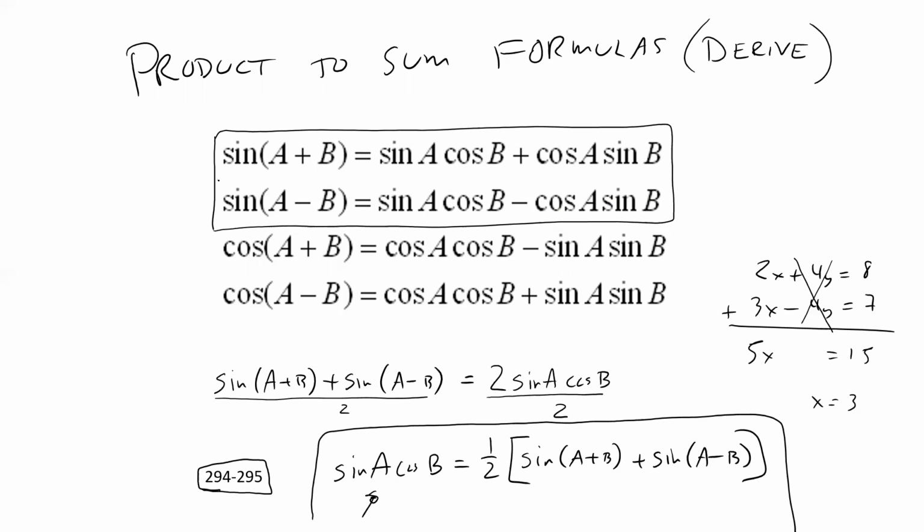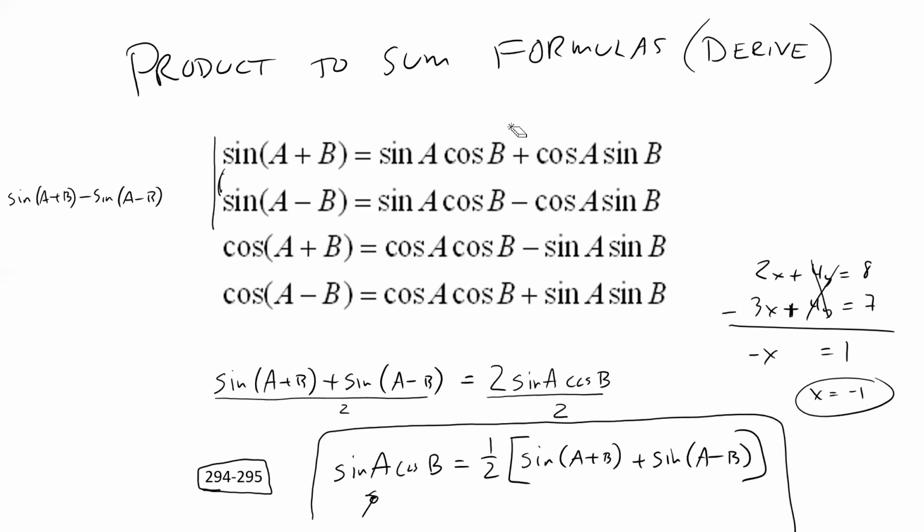So off to the side, it would be sine of A plus B minus sine of A minus B. This is subtraction of these guys. Can we do that in algebra? Do you guys remember doing this, if this was a plus right here? What you can do is, instead of adding, you subtract them. It's still called elimination, but instead of adding, you subtracted. So it would be 2x minus 3x makes negative x, 4y minus 4y goes away, and 8 minus 7 is 1, divide through by -1, and you're like, yes, cool, x is equal to -1. Same process as just the subtraction piece.